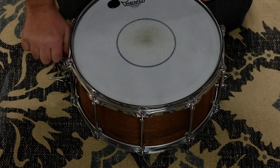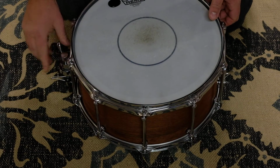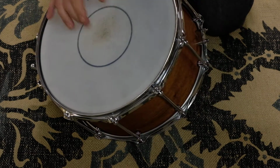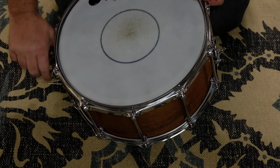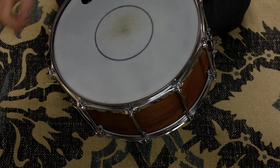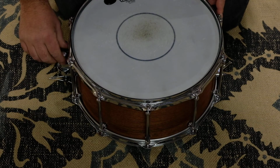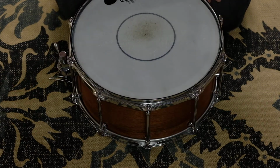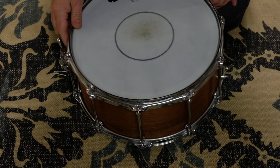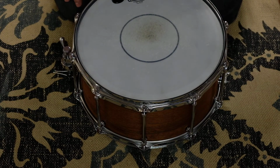From there, then you can tighten up the tension bolt and you can get it as tight as you want, or you can go to the first position, get it real loose, or you can crank it up, even choke that drum out a little bit if you want. I usually play it in the second position with the kind of medium loose, but that's the general process for getting the trick throw adjusted. I know there's a lot of different ways out there that people do it. That's what I do, and it works really well for me.